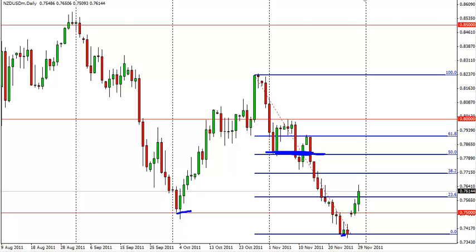The Kiwi dollar is a very thinly traded market, so it can jump or fall rather rapidly. Plus, we have to keep in mind that there is a gap from the weekend that has not been filled and will certainly be filled sooner or later. Question is when. In the meantime, we don't buy. We're just simply waiting to short this pair once we get to a nice resistance zone and get a weak candle.